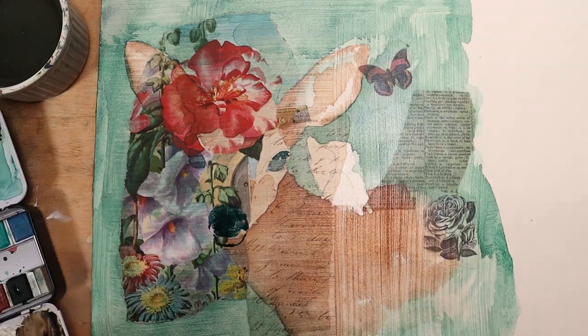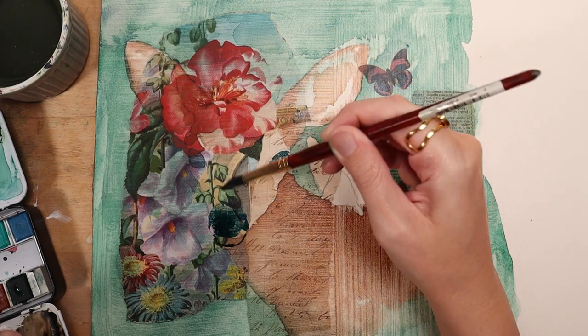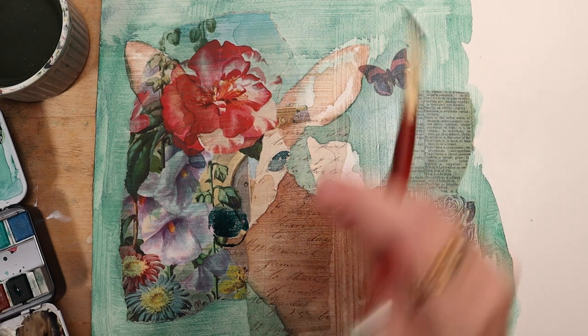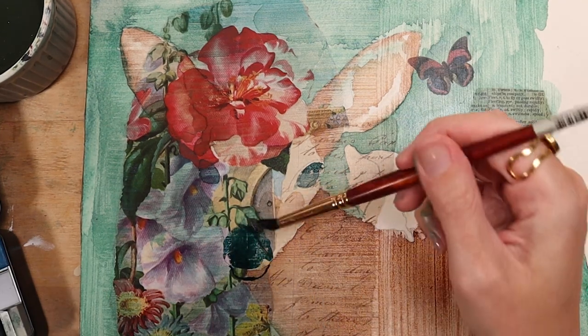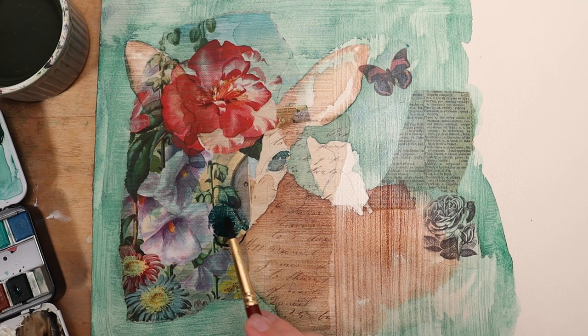Okay, I'm going to take a clean brush that just has a touch of water in it. I'm going to blend this up because if you look at the reference, the nose fades into the fur. It's not like it just stops suddenly. So I'm going to blend that up. Okay, I'm going to wipe with a clean brush, wipe some of the highlights off of the nose.